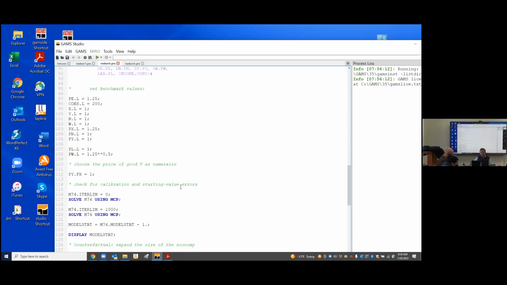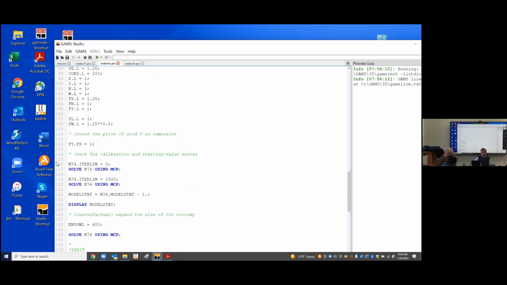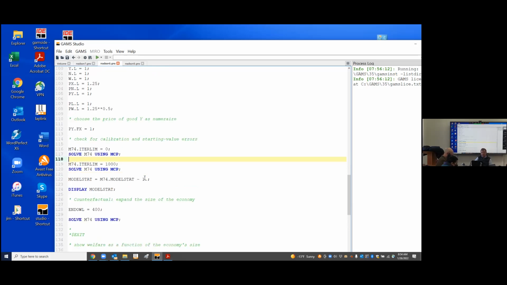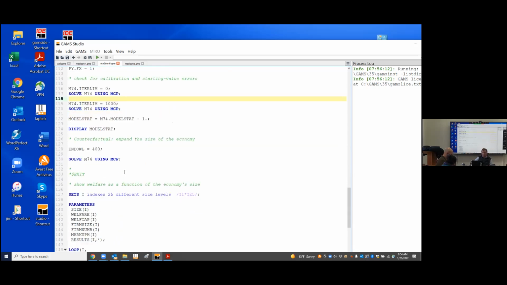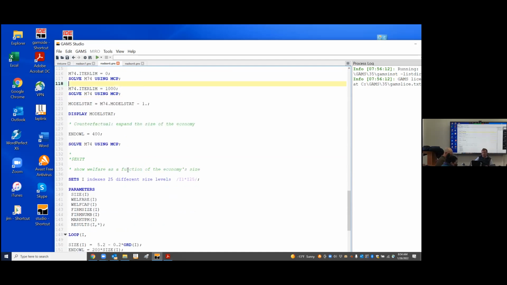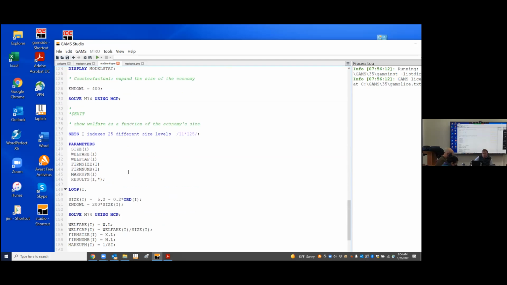And then you check the benchmark to make sure it's okay. Again, we have this iter limit equals 0 thing, which is very useful when you do make a mistake and don't know where it is. And then set the iter limit of 1,000, or you can set it at 10,000, whatever you like. Solve it again. And then the first experiment was just double the size of the economy, see what happens.